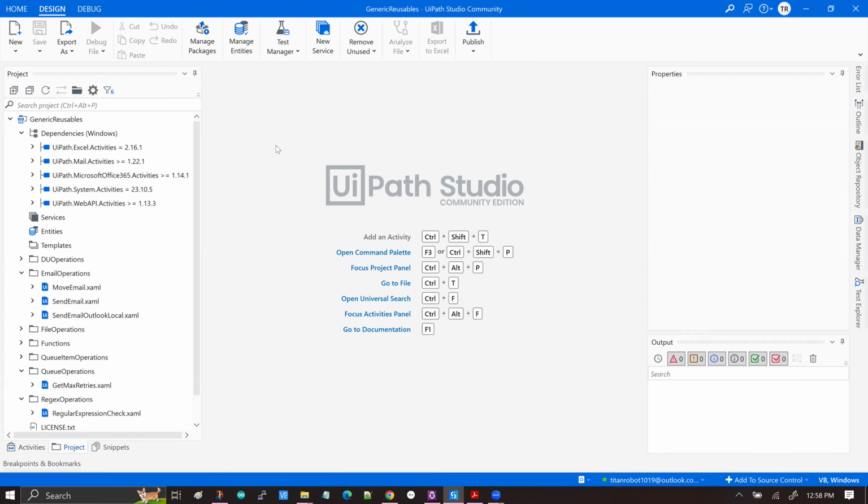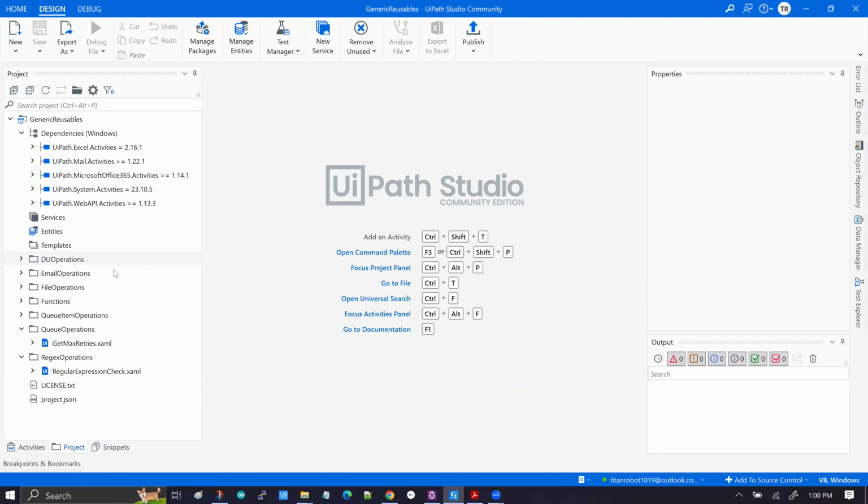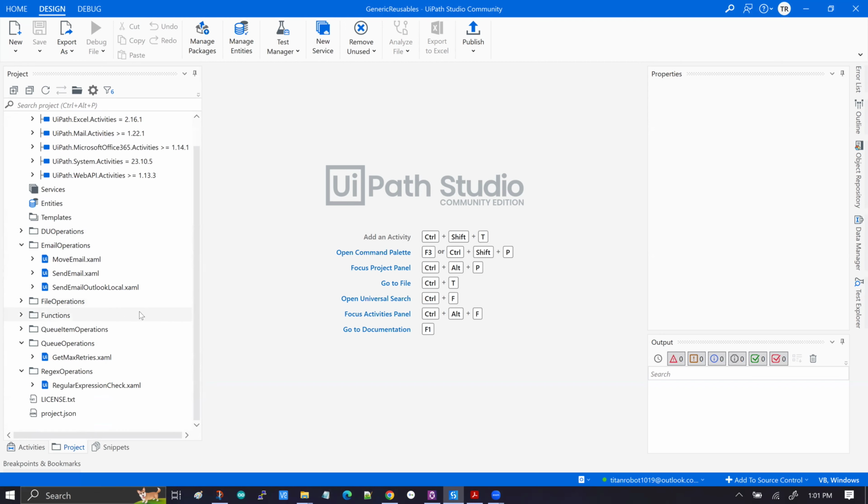All right, so I have the generic reusables library open in UiPath Studio. If you look at how this is organized, right, you will see many subfolders that have been created under this library, which is great because they tell you what exactly they are actually doing, right?